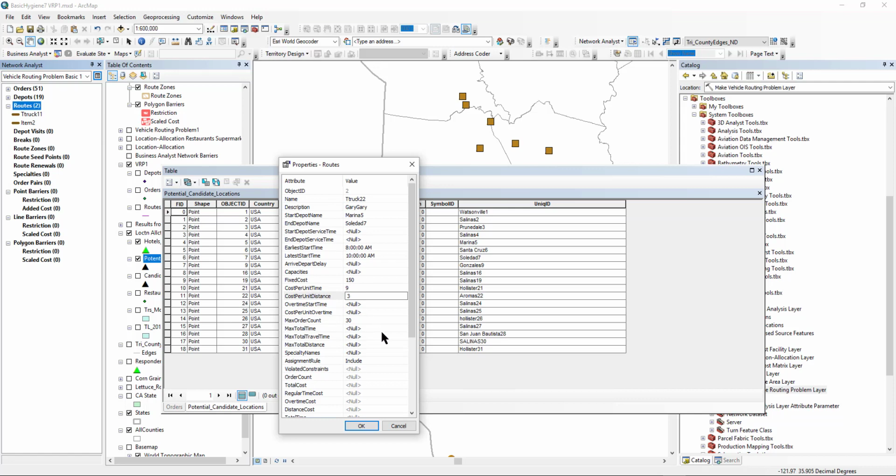But this guy can cover more ground, so I'll keep it at 30. And maximum total travel time, I'm going to say this guy works 9 hours, so 9 times 60 is 540.